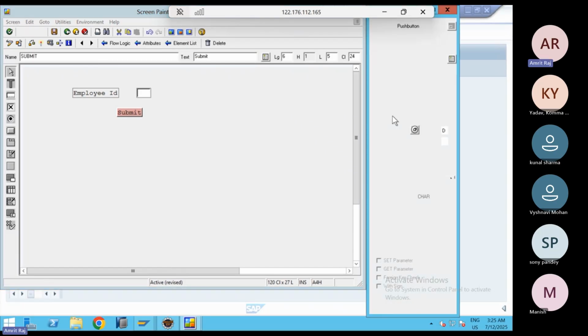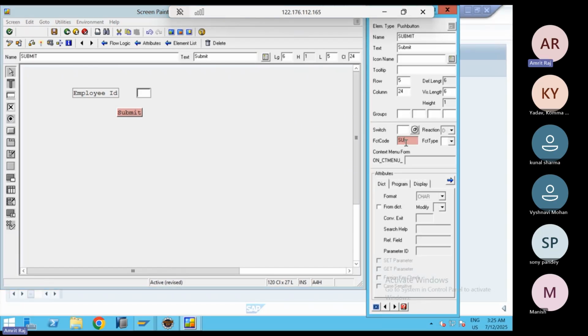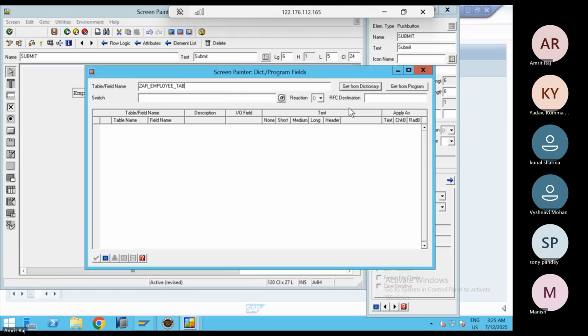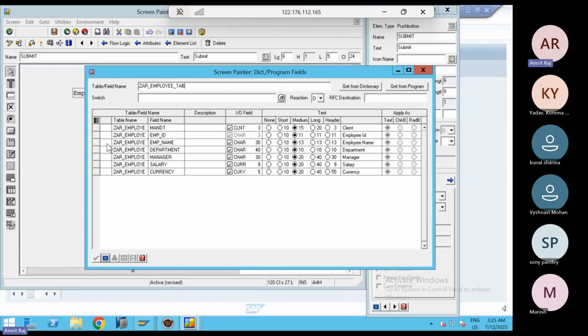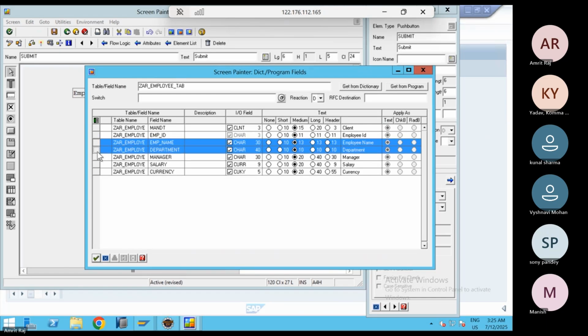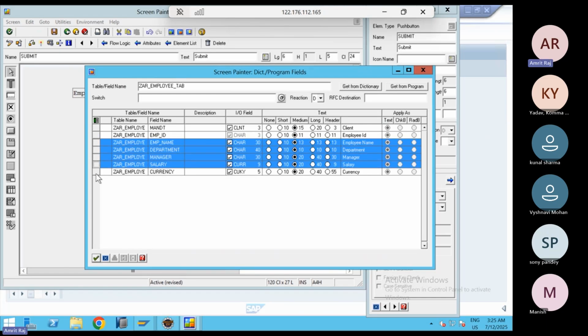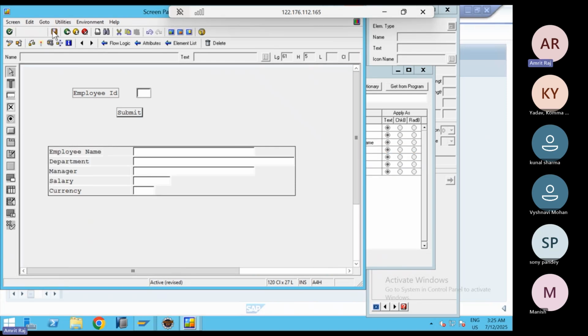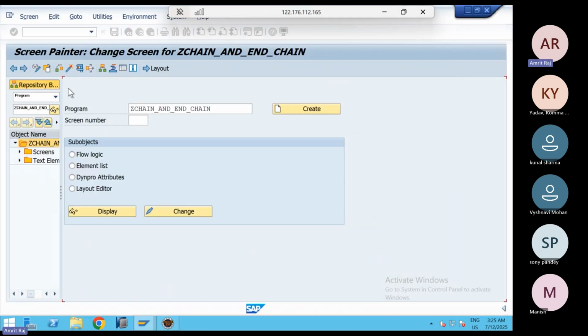We can also give one function code for it. Suppose I'm simply displaying the employee table as usual. Please see what is going to happen. Employee table, get from dictionary, selecting the columns. I saved it. Go back.